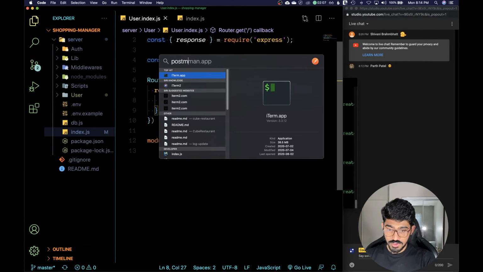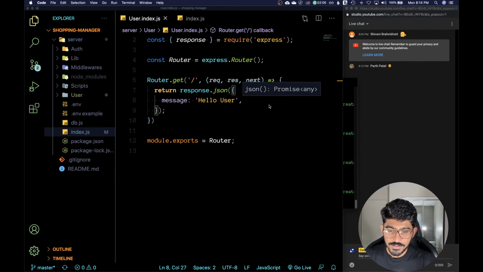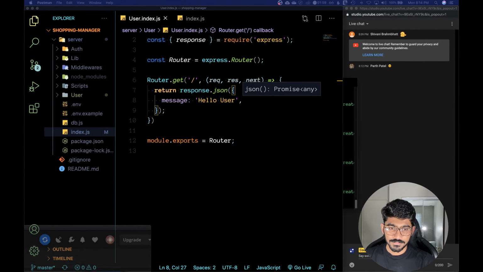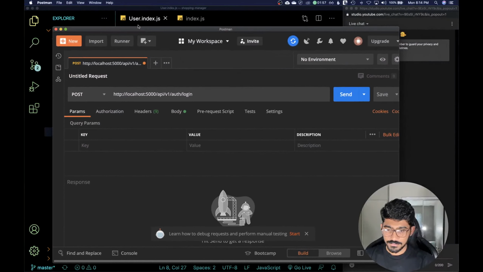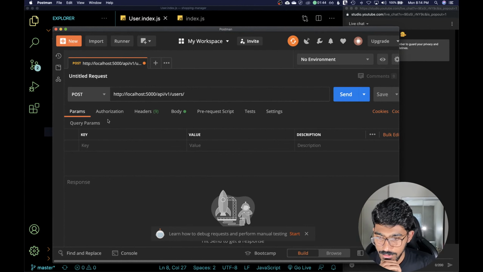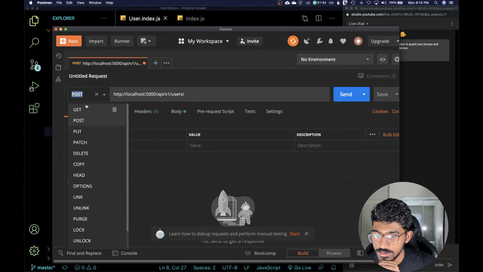Let's just open Postman. Okay, it should be users and the root route, and it should be a get request.